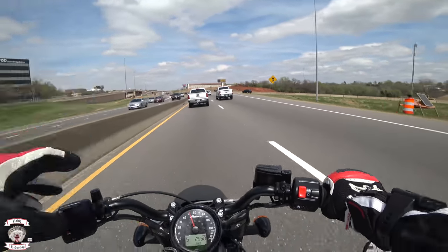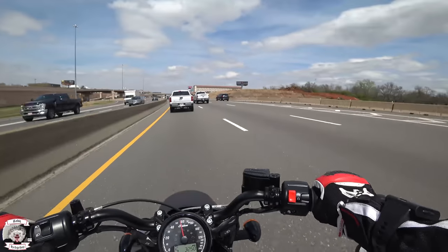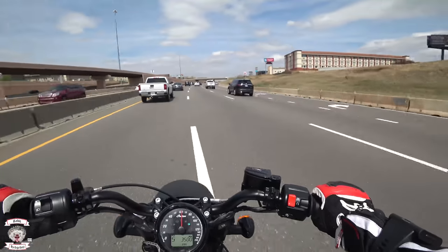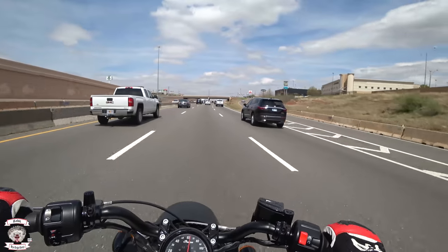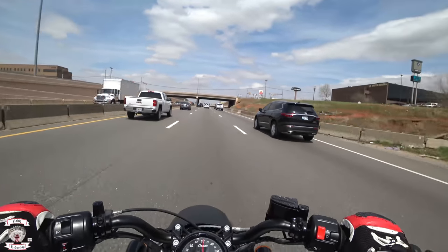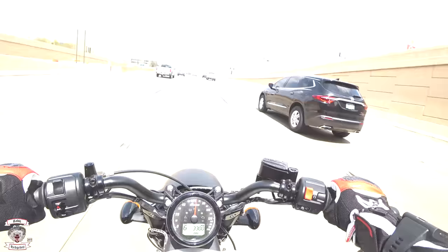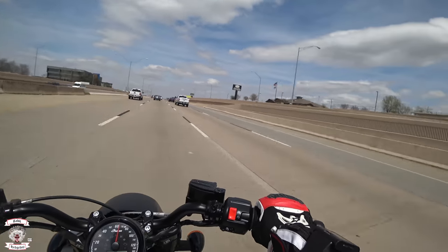But this bike is perfect for this. It's so narrow. And you can get around cars real easily with this motorcycle if you need to, and start getting in and out of traffic super quick. It has enough power, even in top gear at this speed, to pull away. And that's what you need in a bike that's going to take on an urban environment like this. You want a bike that's able to get between vehicles if you're in an area that allows splitting, which hopefully more and more states will get there. I hope Oklahoma one day will realize this. Let us filter through.